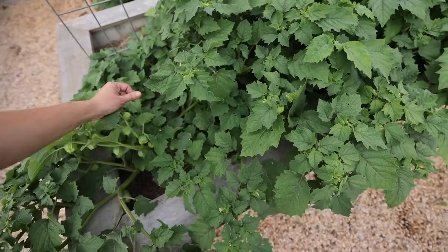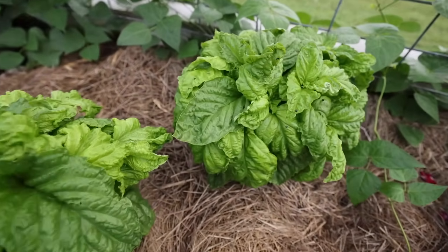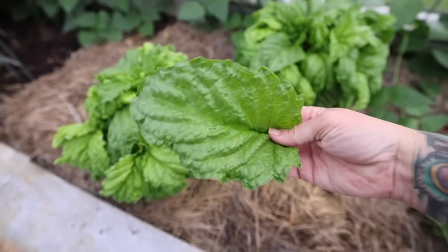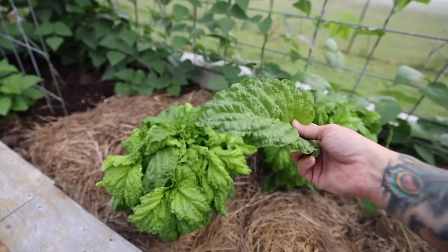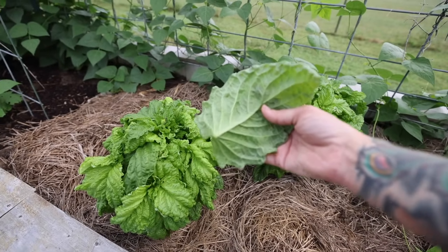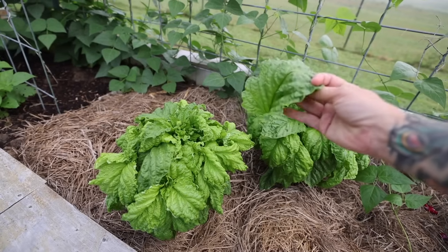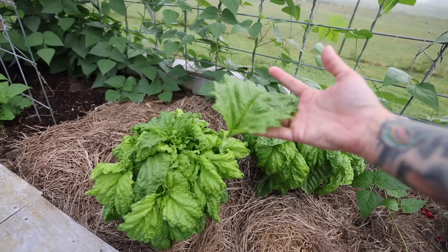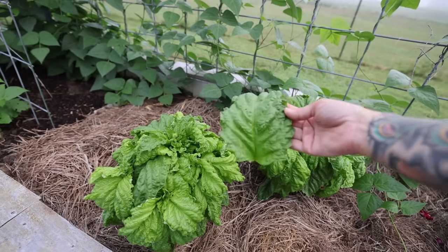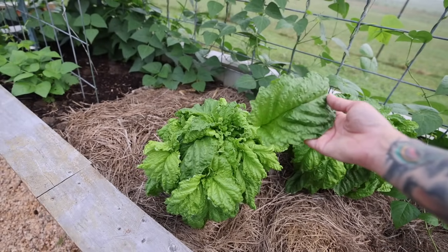Here are the ground cherry plants that are not under the shade cloth — these are in the sun. They still are not ripe yet. Look at these lettuce leaf basil plants — aren't these beautiful? This has all the scent and the flavor of basil, but in these massive leaves. It's called lettuce leaf or mammoth leaf — there are a couple different varieties, all very similar. My favorite thing to do with these is make wraps and have them like the outer lettuce of a sandwich, or put a whole leaf on a burger in place of lettuce. You get that great basil flavor with the texture of a crunchy piece of lettuce. I really like these plants and they'll definitely always be on my list.